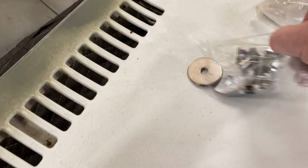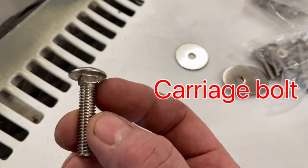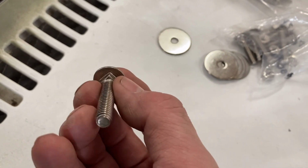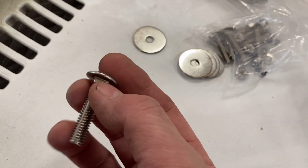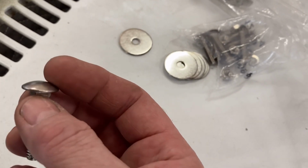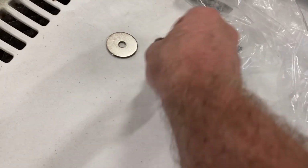Nice. I think I'll have to drill these out a little bit more because these replacement studs that go in don't fit in every hole really well. They're basically just a stainless steel carriage bolt. So if I oversize that hole just a little bit, the points will dig in without distorting it too bad. The way it is right now, I'm afraid it's going to distort that sheet metal as that button's going in. So we'll just do it that way.